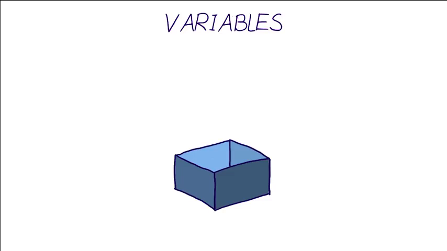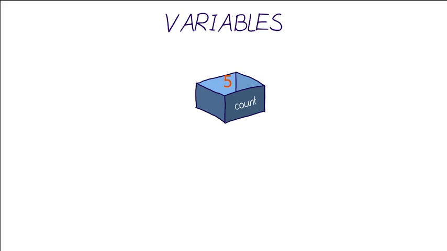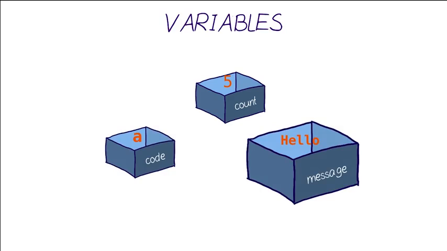Computers use something like the box Cezanne used. They're called variables. Each variable in Java has a name and a value. The name doesn't change, but the value can keep changing, just like the balls that Cezanne used in the box. Those values don't always have to be numbers. They can be letters or even text.